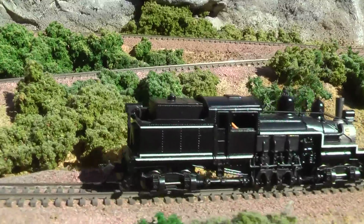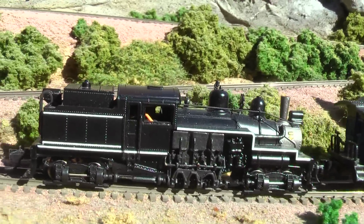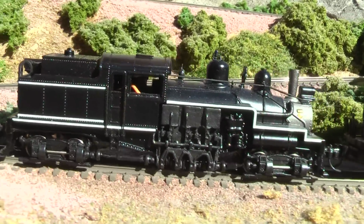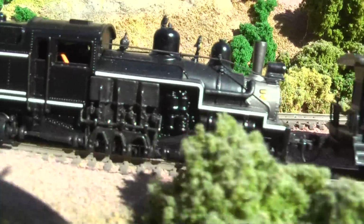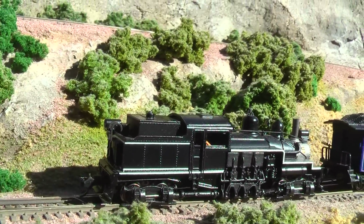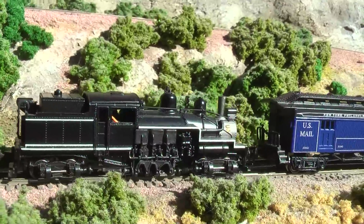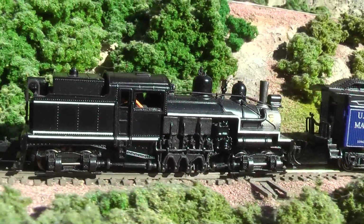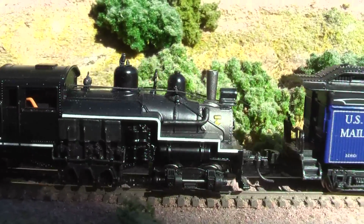I'll try to get it close up here. That is an interesting side for sure. Oops. I think it's stalled on the unpowered switch frog there. I keep looking at it thinking that there's a guy in there, but it's just a wire.